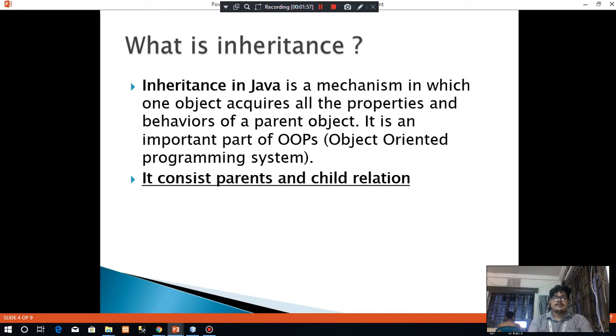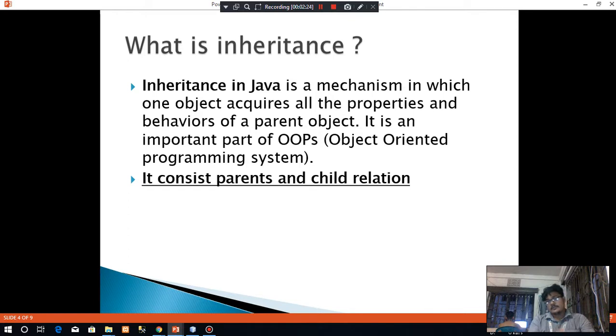As we can say, if there is a father and the father has children and some piece of land, the child can get the piece of land by birthright, and inheritance is the same.